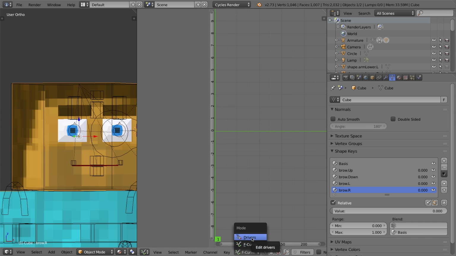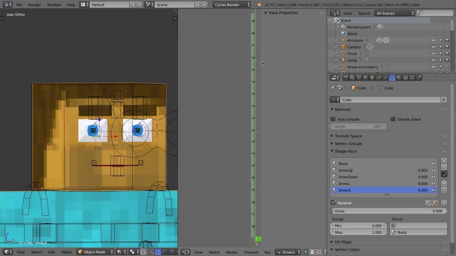I'm not an expert in using drivers, although I do know how to set up these basic shape keys to be controlled by bones. So I'm going to change this mode to drivers, and I'm going to press the N key to bring up my properties panel. It's actually not the main part of this window that we are going to be using. We're just going to be using the 2 side panels. So I'll make this window a little bit narrower. We don't need to see the middle part, only the 2 side panels.